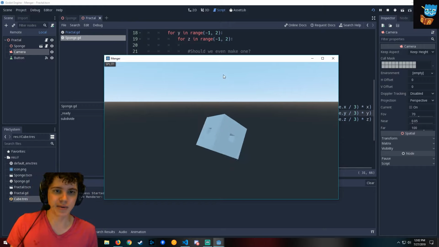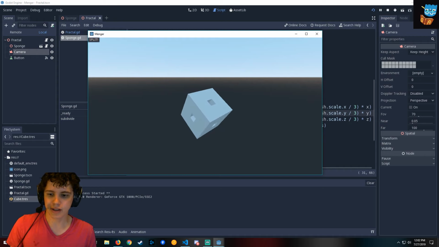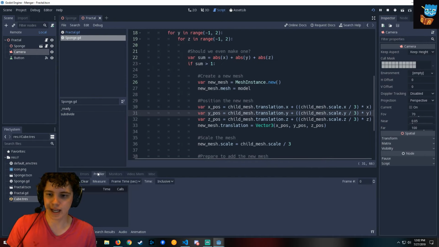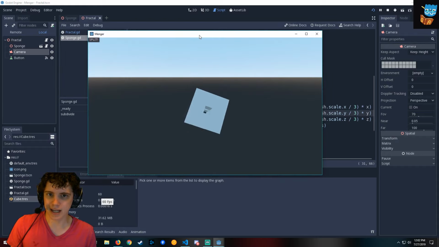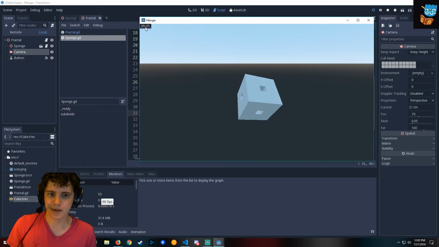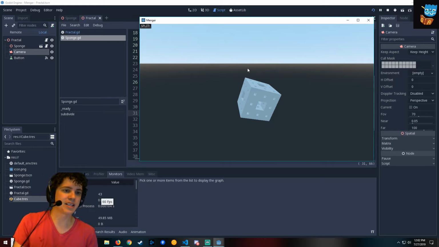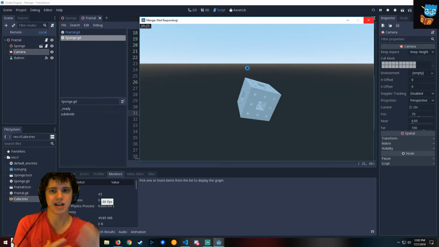Now, one thing I wanted to go over, and I don't want to get too much into this current implementation of it, because one thing I wanted to show was if we look at our debugger, and let's take a look at some of the monitors, we can see that if I look at the frames per second, it's looking okay now. But every time I split it, see how it takes much longer every time I split. We're waiting here for it to calculate just how many things.